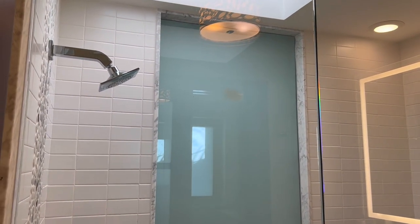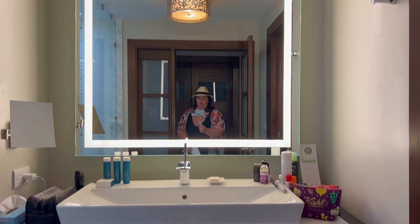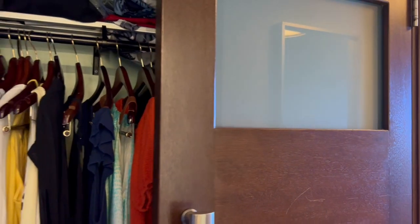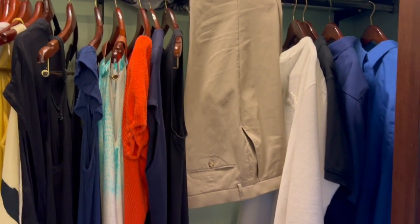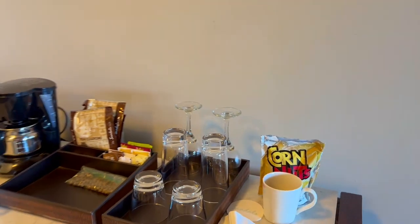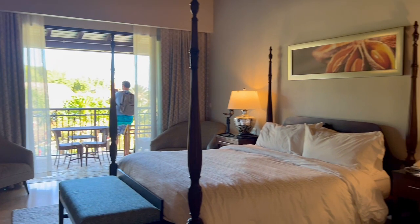This is their shower, which is very nice, and then basically the same room setup you just saw in our room — similar sink and everything. Their toilet is to the right as well. Just like in our room, their closet is directly across from the bathroom — same closet with the safe, iron, umbrellas, blankets, pillows, and hangers. They have the same coffee and tea setup and their fridge is underneath as well — very similar to our room, maybe a little bit bigger.